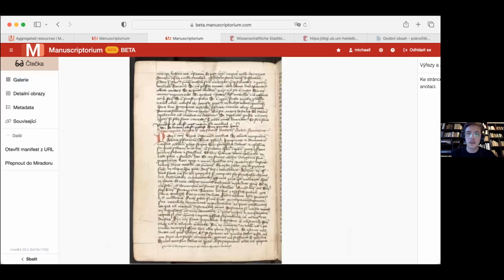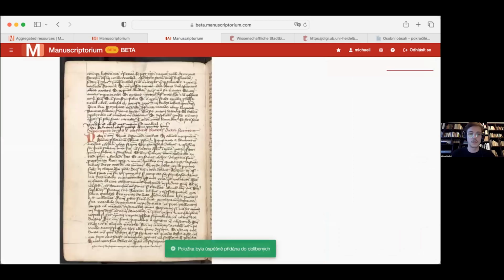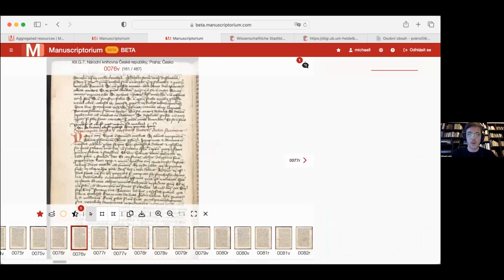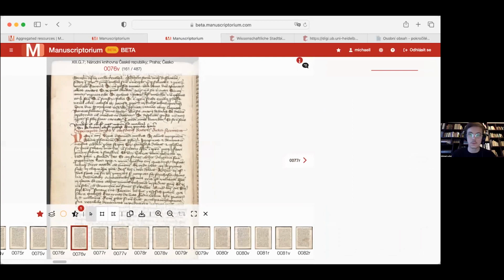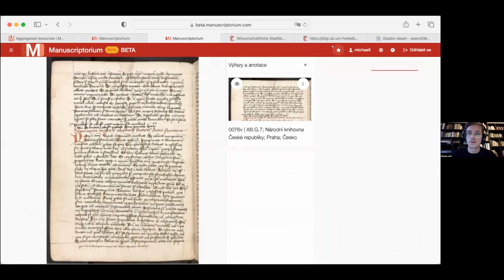And again, I can mark them as favorites. This time only the pages themselves. And right away, I see that this image has been indicated as important to me by means of this. Oh, it slows.